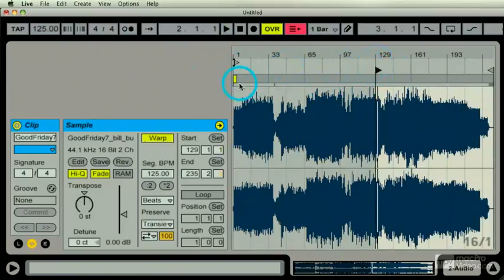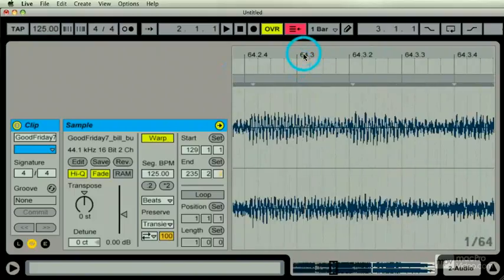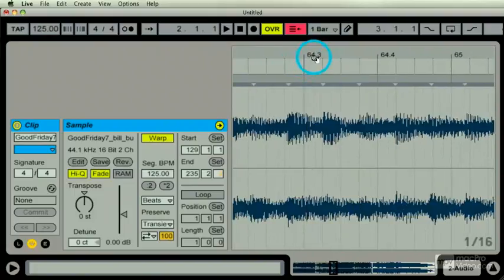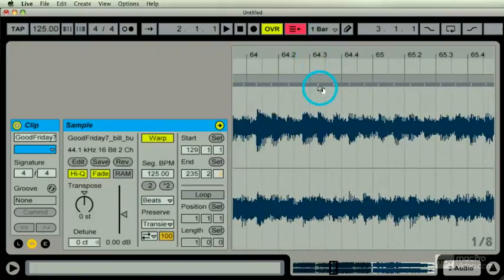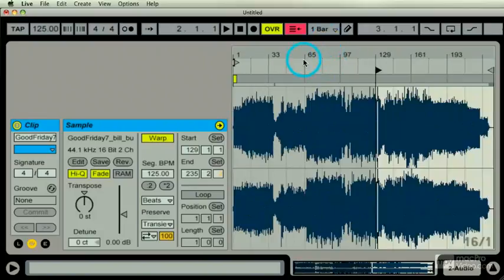I have a number of little markers. When you zero right in on this thing, you see gray markers. You also see a grid. Okay, we're going to get to that grid in the next section. Now, in the clip view, let's go back to normal.